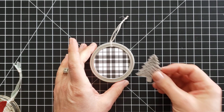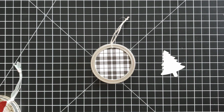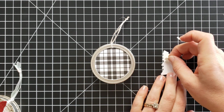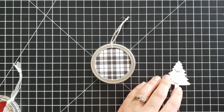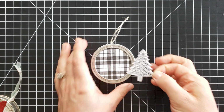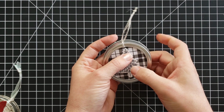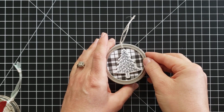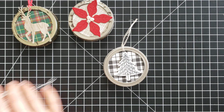Now we are ready to put our decorations on. Of course, you'll probably want to let these dry a little bit. You can attach your decorations directly to the paper with tape or glue, or on a few of mine, I use dimensionals like this to pop them up a little bit. So I'll add that in, and just for fun, I did add embellishments on a few of them.